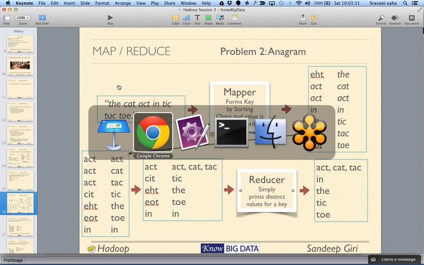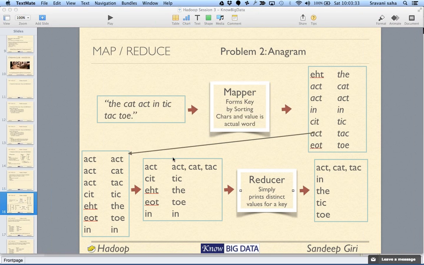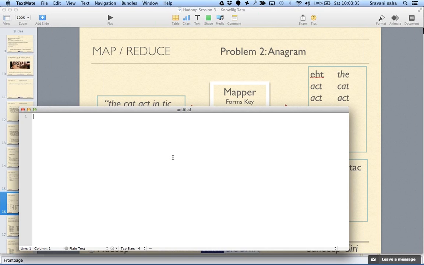Okay, let me see what other approaches I can come up with. Let's say my mapper does the key computation as the sum of all the letters of a word. Do you think it's a good approach? If our key is this, will it be good? And why is it not good?